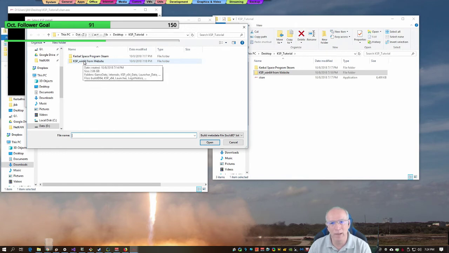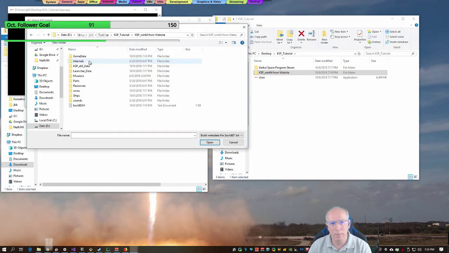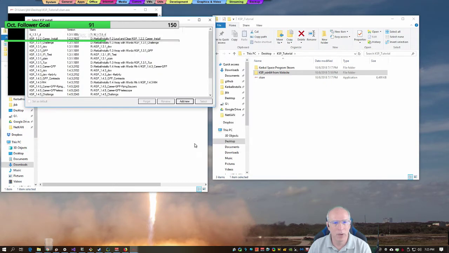So I want to add KSP Win64 from website. So open that up, and then in here you're looking for something which says Build ID 64, or if you loaded the 32-bit version, it's either Build ID or Build ID 32. Okay, and then hit Open. Okay. So what's going to happen is, let me find it.